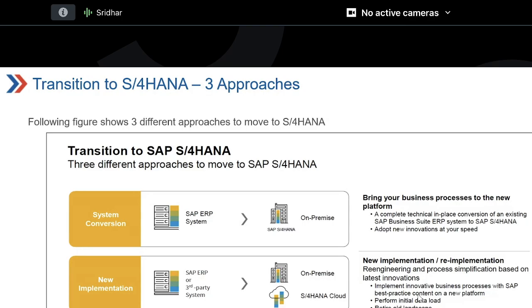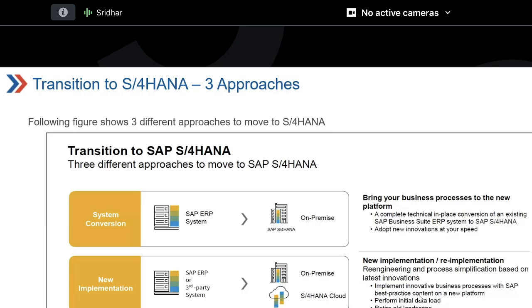When it comes to the public cloud edition, it's a net new implementation. They provide the software, they have a lot of restrictions. You only have a choice to configure your business processes, some slight customizations are allowed, but not to the full extent, and then you migrate your master data.